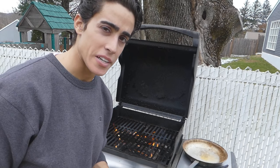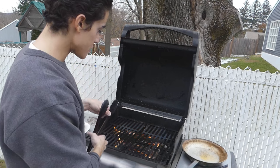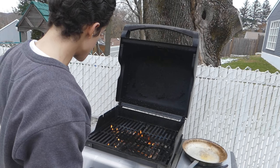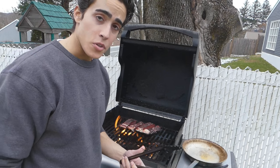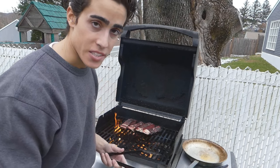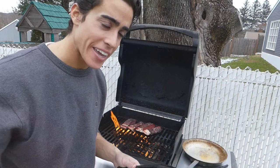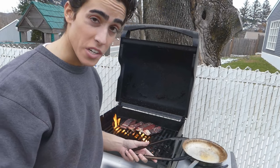First I'm going to go outside and throw these on the grill on a wood fire. Sometimes it's a little hard to get this grill heated up at this time of year, but with the wood in there and the gas propane, it's pretty easy. For any of you guys that haven't seen my grill setup, I have some old grates on top of the burners and I lay wood on top of that, so I essentially have a gas-fired wood grill.